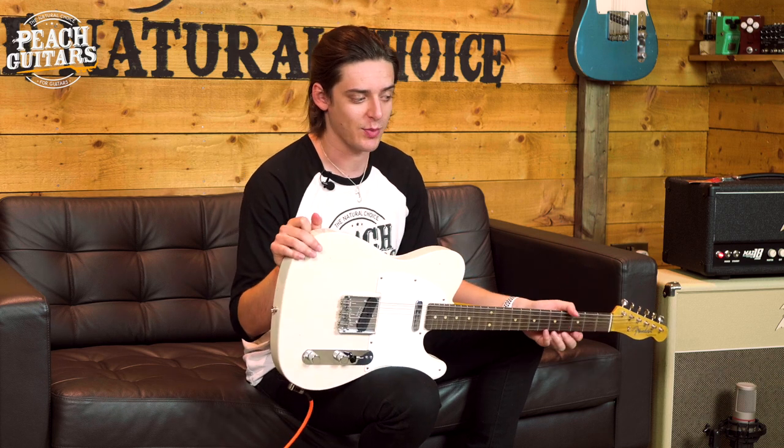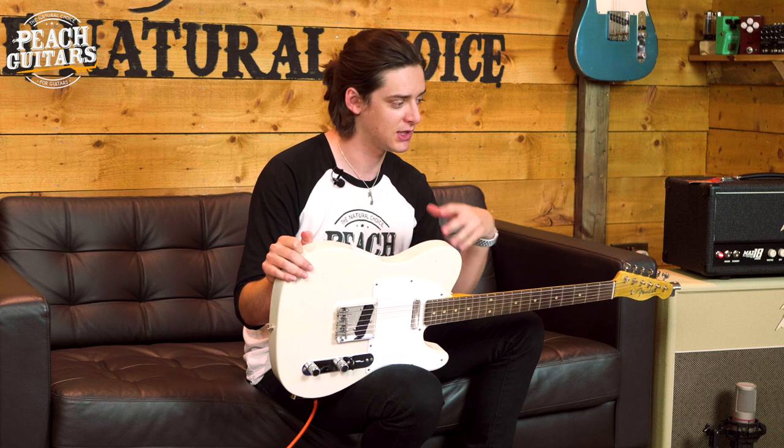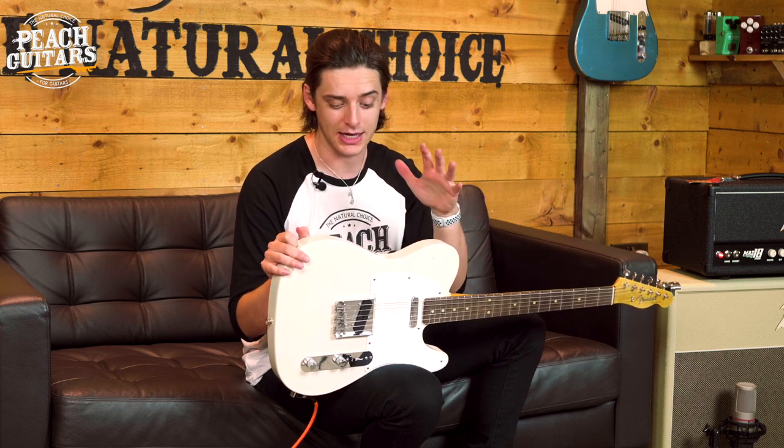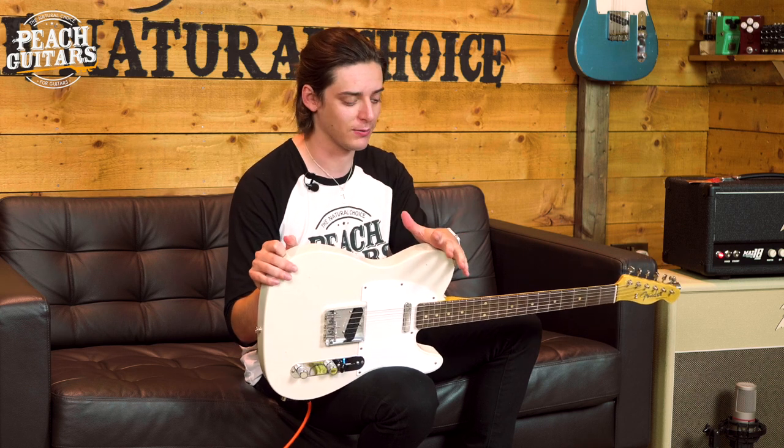So there's a lot of Tele infused in Jimmy Page's style, and I always think it's just worth pointing that out because he is so synonymous with the Les Paul and the other Gibson guitars. I'm really pleased that the Custom Shop decided to pay a bit of attention to that from Fender and unleash this guitar on the world. This is a great, great Telecaster, by the way.